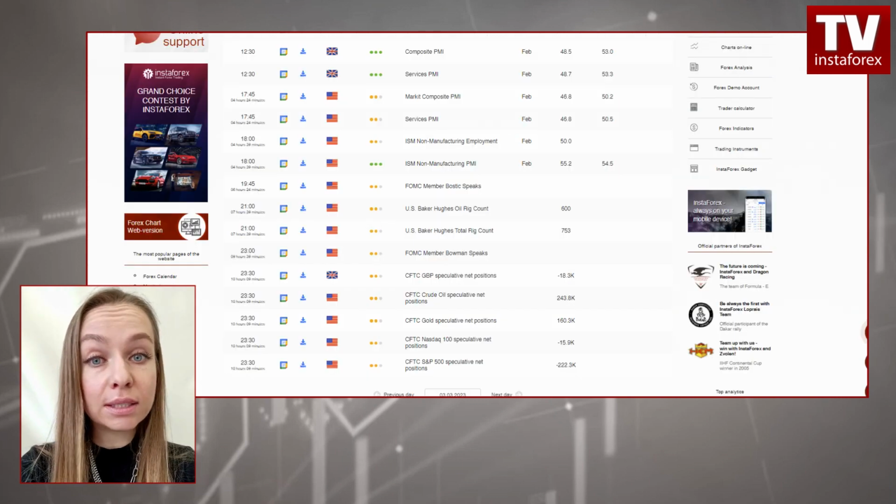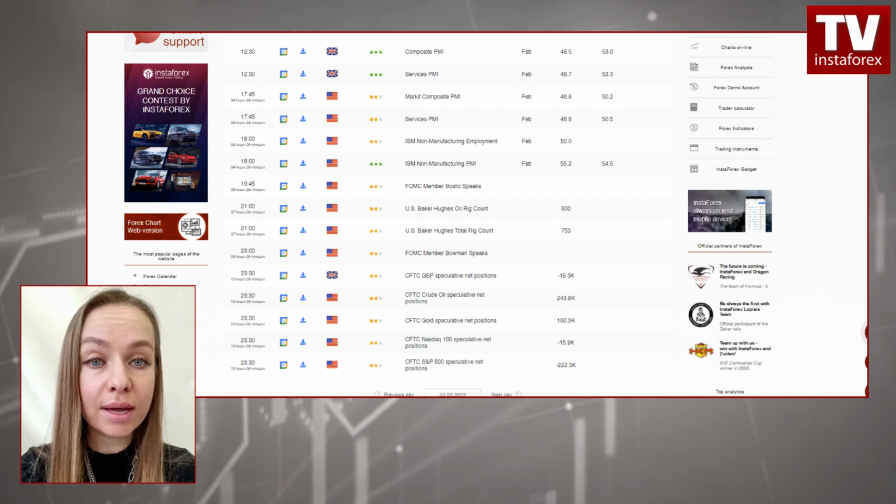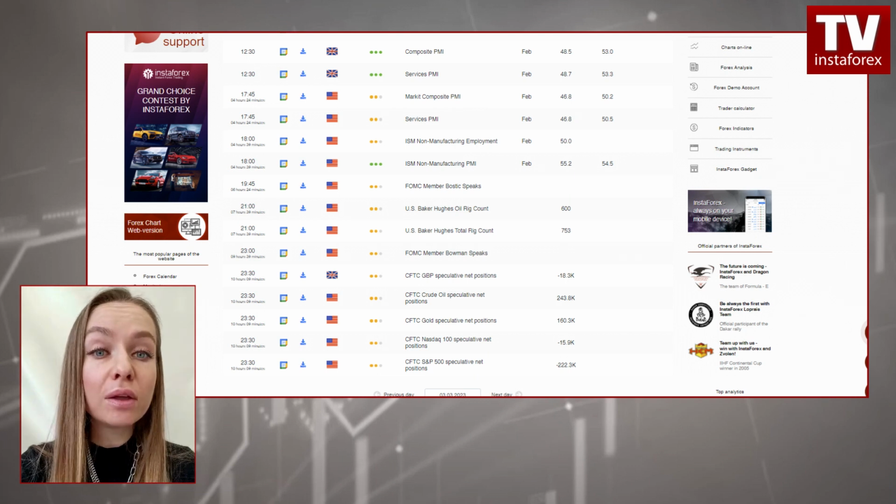Before we get into technical analysis, let's take a look at today's macroeconomic calendar. It includes data on Germany's trade balance, but this report is unlikely to have a severe impact on market sentiment. Traders should pay attention to PMI reports from the euro area and its member states. The indices are forecast to increase, indicating expansion in the services sector.